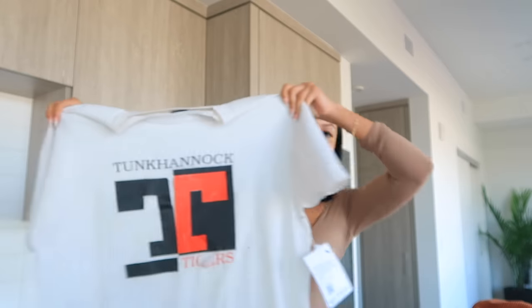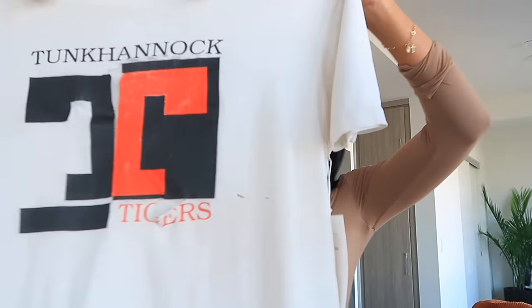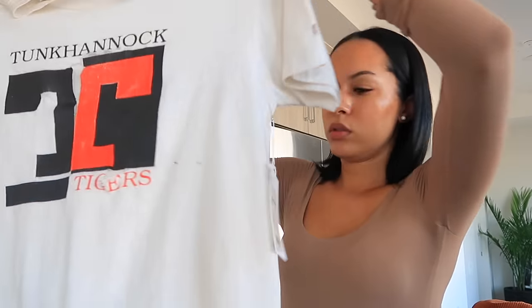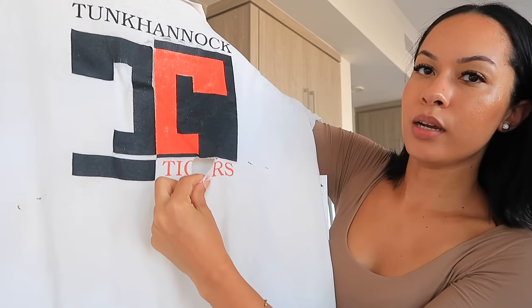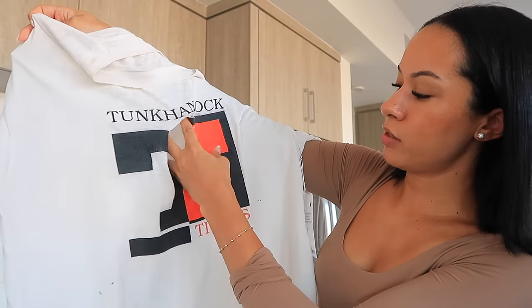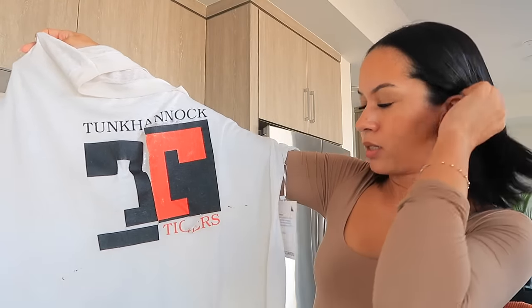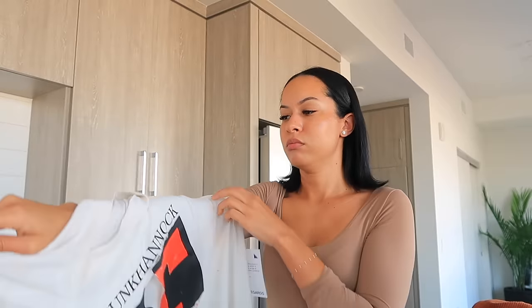And I mostly got this because I have a bag that I got from Target that I really want to wear. And I thought it'd be cute to wear it with this. It's literally just a really sheer men's tee and it's distressed. It has paint on the back and it has holes. It has a hole right here and then it has a big slit right here too. This one was $52. I mean, again, it's vintage, so it's a little more expensive for a t-shirt.